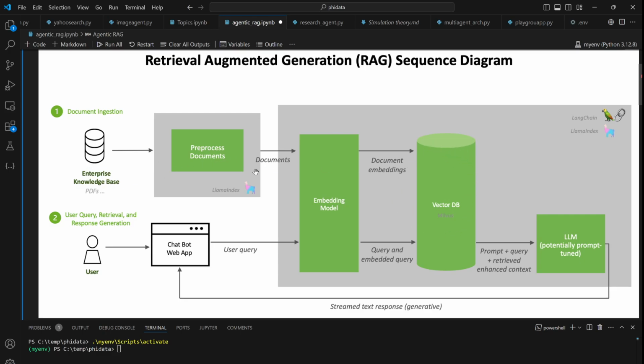There will be multiple other sub-processes, because we have to do chunking, encoding, embedding, and all those stuffs. But at a high level, you can understand it as an enterprise PDF. For example, one PDF or multiple PDFs we have processed, embedded with a model, generated embeddings, and then persisted into a vector database. That's the very first process we have to do.